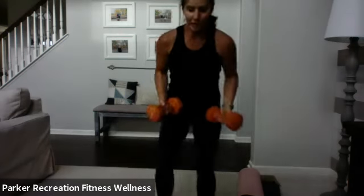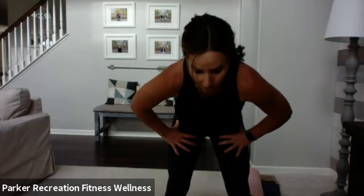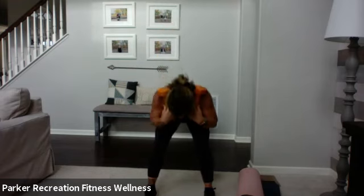We have 45 seconds. Go. I know some of you started, that's okay. Now during these good mornings, that's what they're called, suck that belly in. We're trying to get our back. We're getting the back of our legs. I feel it in my chest, I feel it in my quads. On that reverse lunge, that knee is hovering 1 inch off the ground. You're almost done, one more.